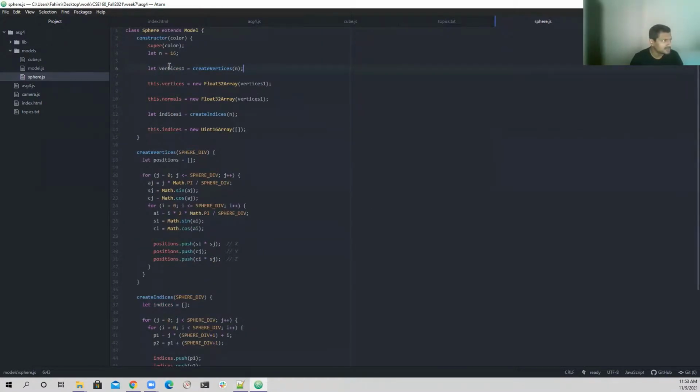We're expecting to get vertices 1, indices 1, and I want to use this indices 1 for this one. But I never returned anything in the function, right? So I need to return something. So for this case, I need to return the positions.